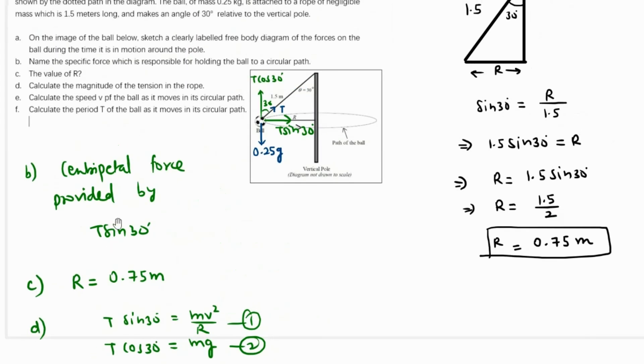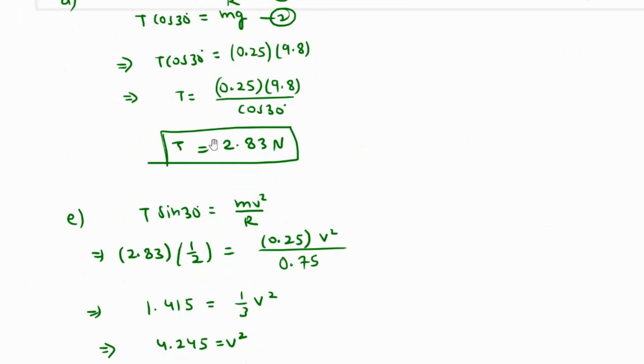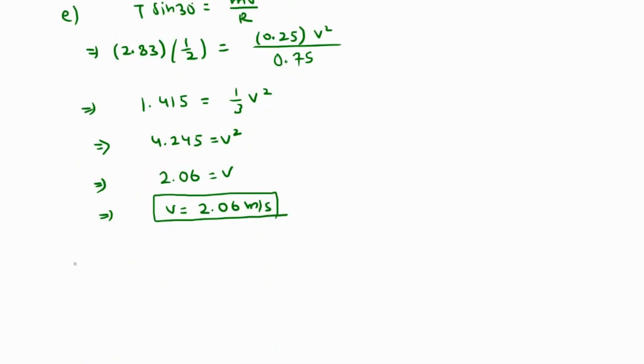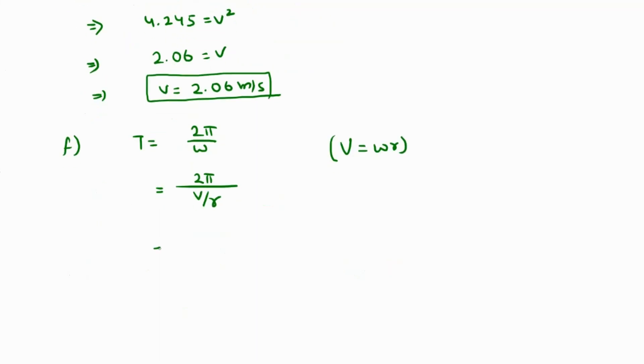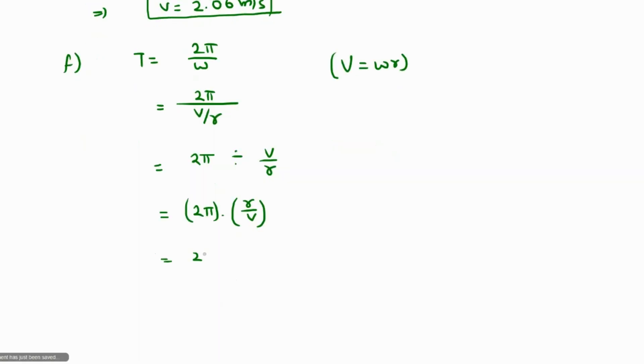Finally, what is the time period? Time period is 2 pi over omega. Omega relates to the linear velocity where v equals omega R, so we can write that omega is v over R. This is a multi-level fraction so R comes on top. This can be written as 2 pi divided by v over R, and division can be turned to multiplication so v over R is swapped.